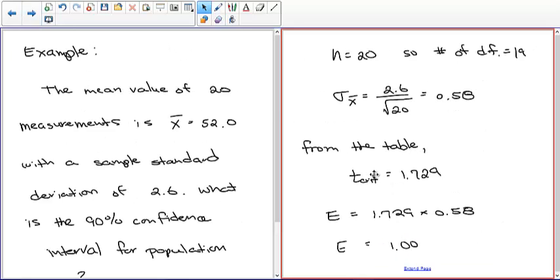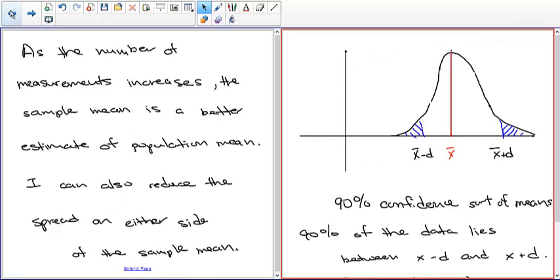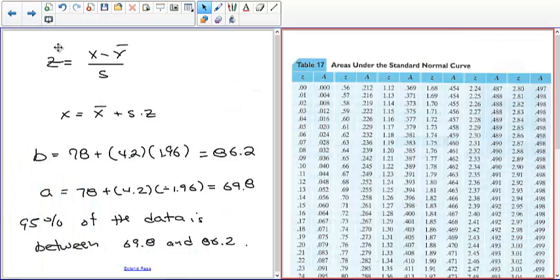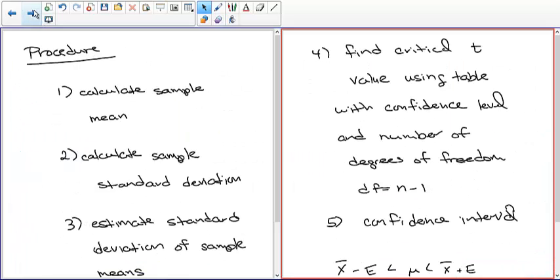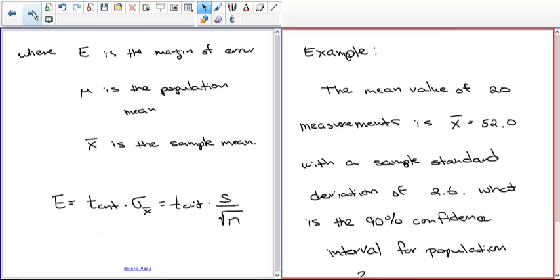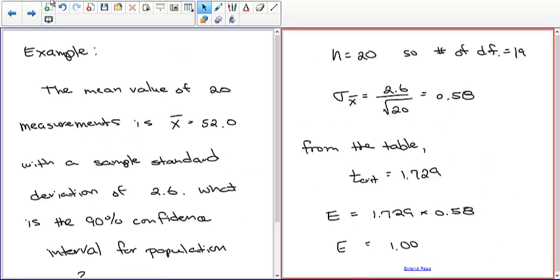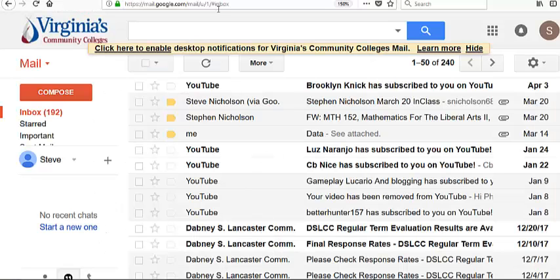The next thing is to find this critical t-score, and you'll see that this number is pretty close to what we did earlier. You remember when I did the previous problem from chapter 5, I used 1.96 multiplied by the standard deviation of the population. So it's going to be a number close to that, but not exactly. And since we don't have this in the book, we're going to just look it up online. I'll show you how to do that in the video. I've already made the video for the homework assignment.